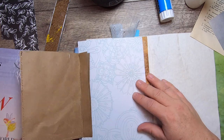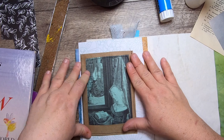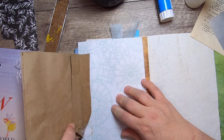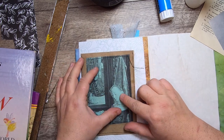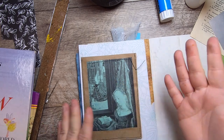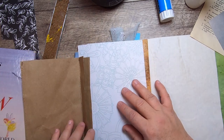Did I do that the wrong way? Well, to my mind, actually, I think, yeah, I was going to go for having the image on the inside, I said, right? So that's actually backwards. But do I want it like that? Because see how this image matches, like the color matches beautifully. And I mean, it's not a horrible thing to write on these spaces. It's really not. I've done it many times.